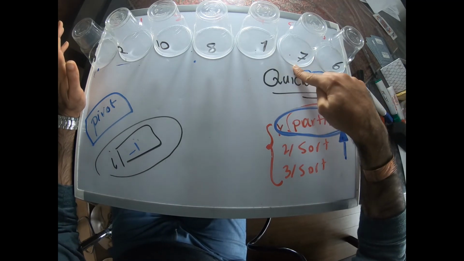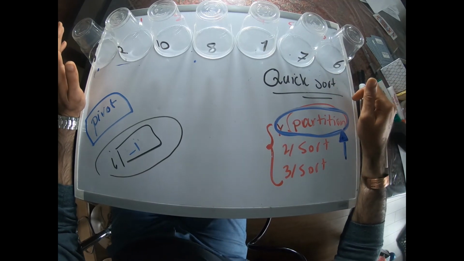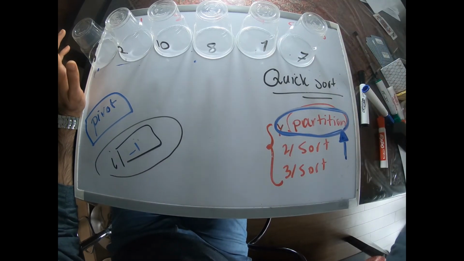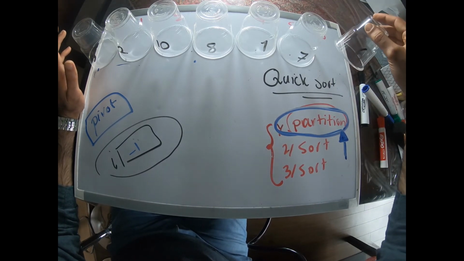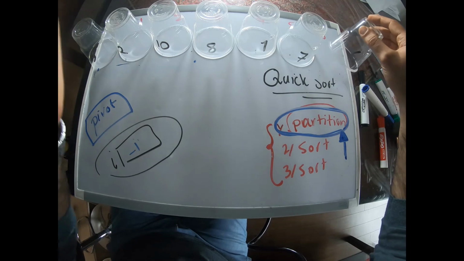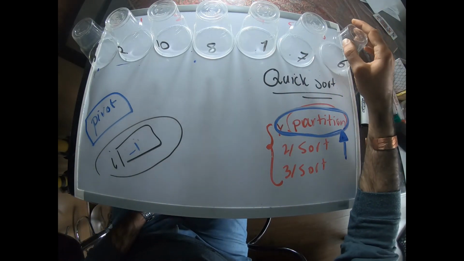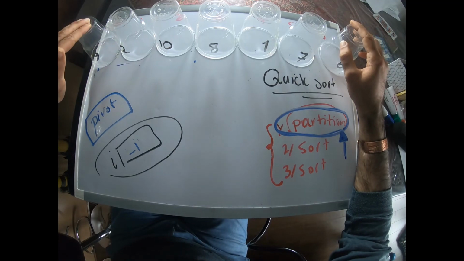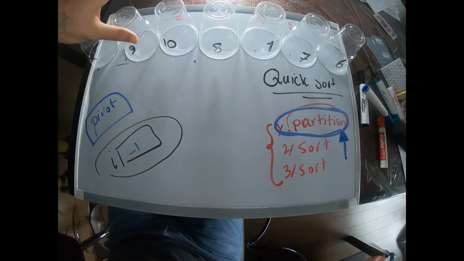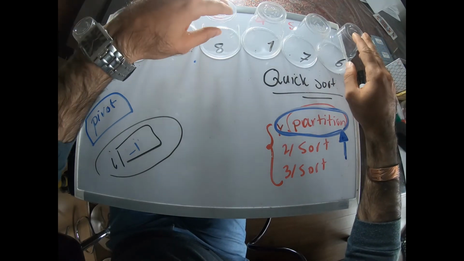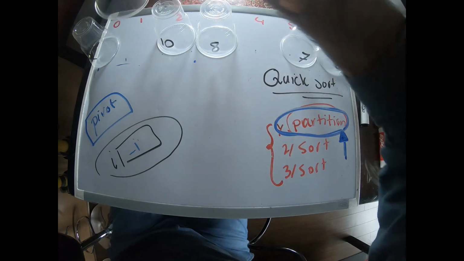In terms of time complexity, some pivots are better than others. So if I choose this one as the pivot, I want to make sure that all the elements smaller than 6 are on the left side, all the elements larger than 6 are on the right side, and 6 is in the right location. I compare 9 and 6, no. 2 and 6, yes. So I swap. 10 and 6, no. 8 and 6, no. 1 and 6, yes. Swap these two.